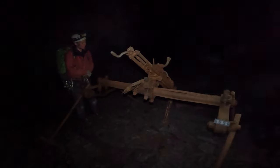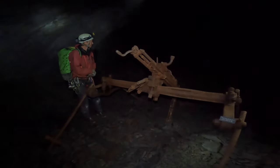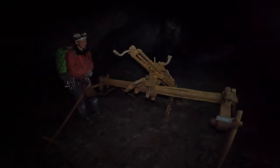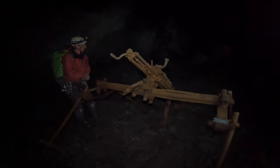One of those hand drilled holes takes you somewhere between about 6 and 10 hours to drill a hole. With this machine, you could do it in about 5 minutes. But you can imagine how much worse the dust and the vibration and the noise would be with that rather than just with the hand.